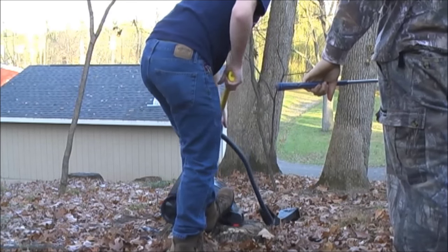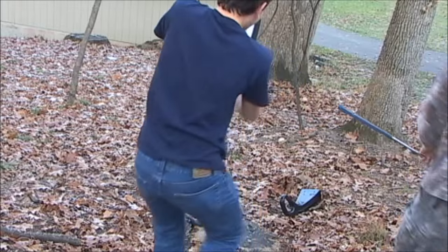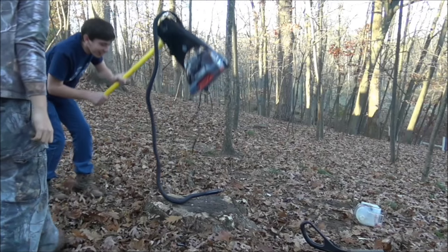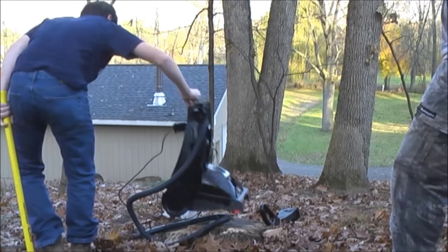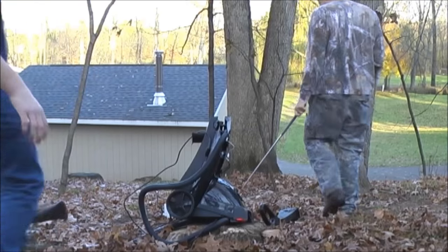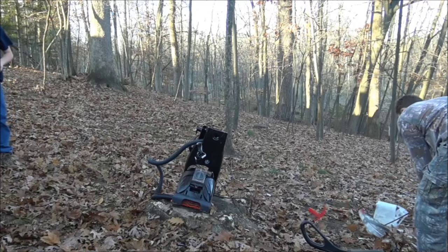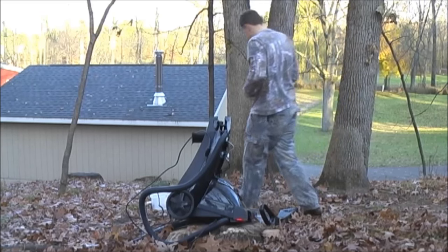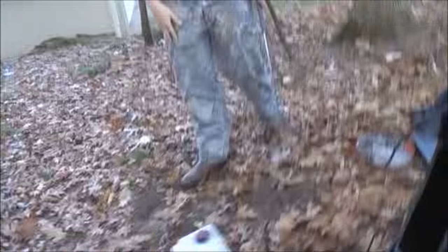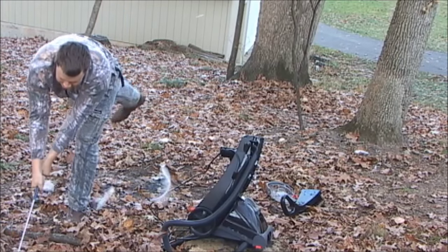Oh. There it goes. There it goes. Give it a whack. Oh, wait, hold on. It's too wet. Well, smash the rest of it. Do it like you're playing golf.